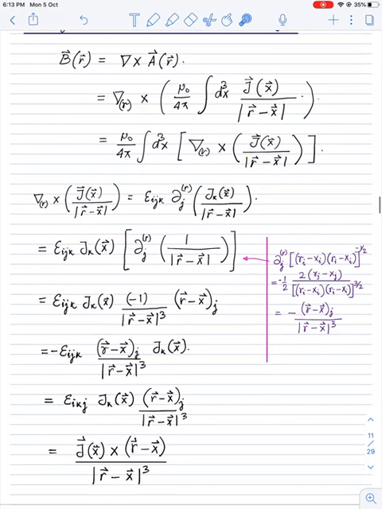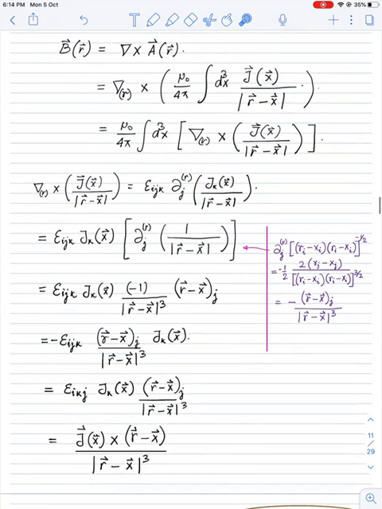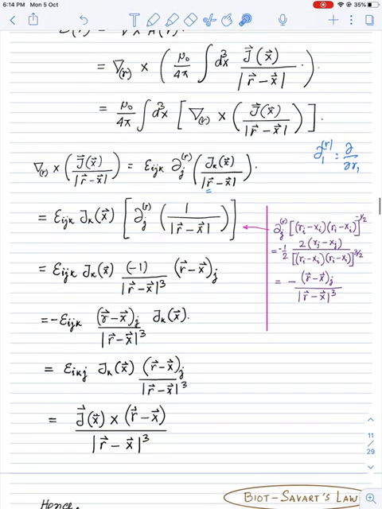So we can write this curl of this quantity in terms of the epsilon in the following way, that is epsilon ijk, because this is a curl, with indices j and k. Then this derivative is with respect to r, and that is denoted in this superscript here, r. So this is like del 1, for instance, del 1 r is basically del r1, that's what I mean. And the r dependence is there only in this term here.